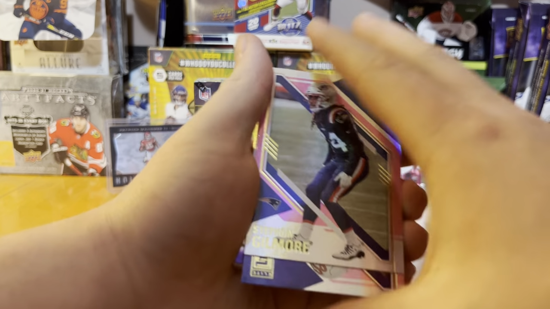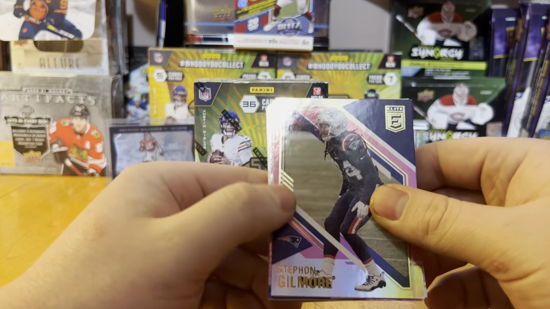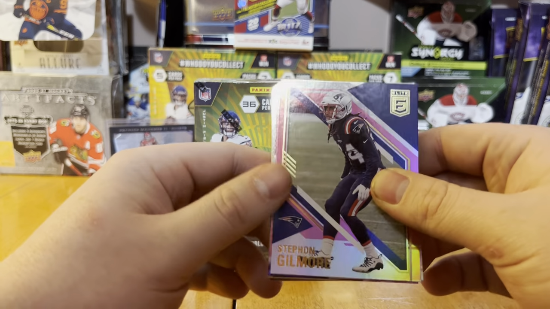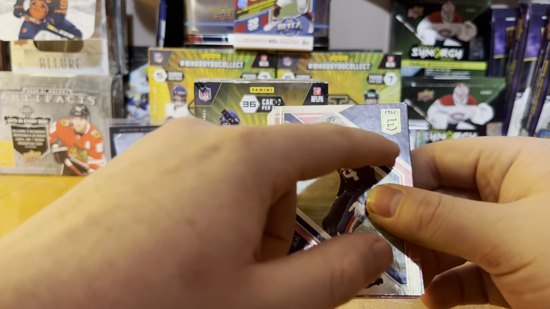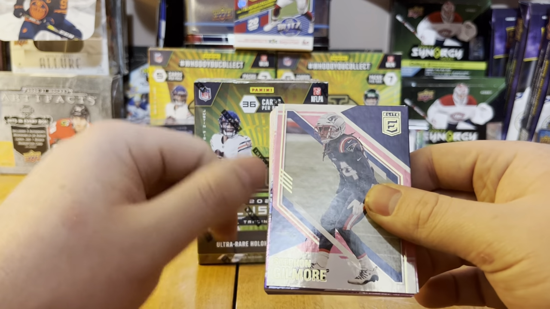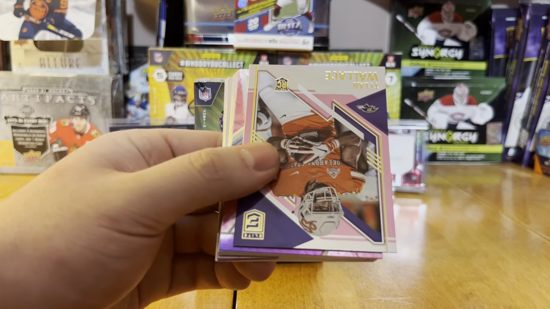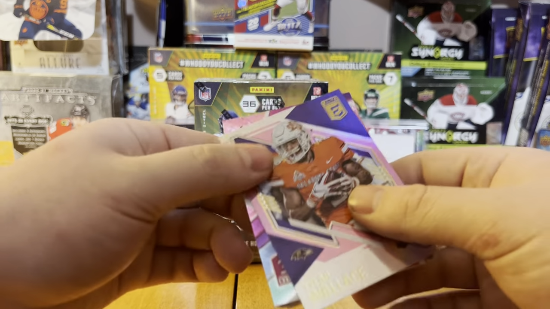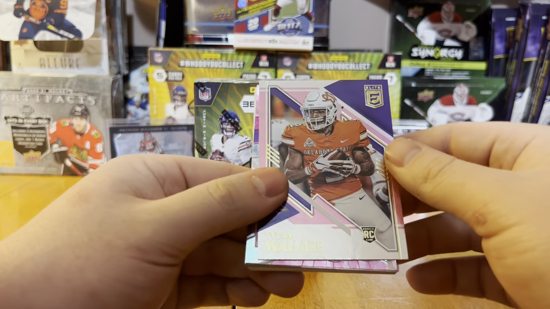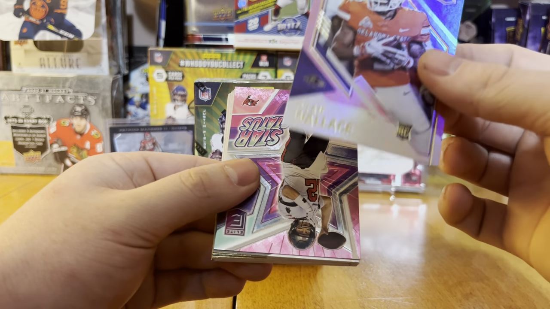And this is what I was talking about here. So that's one of the pink ones. Stephen Gilmore. So you see I have the pink here. The reason I found it tricky to see is because the Kyler Murray has a red here. So the pink kind of blended in and I kind of missed it. Oh, wow. Tylan Wallace. Rookie. Pink parallel.